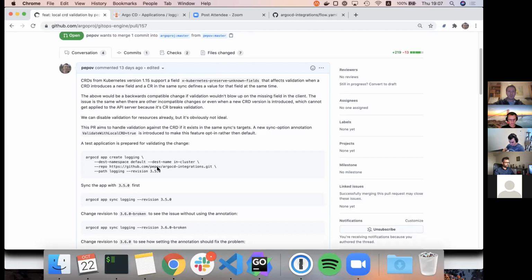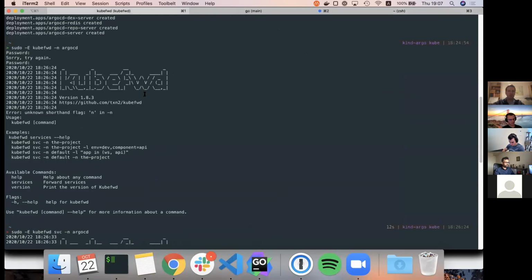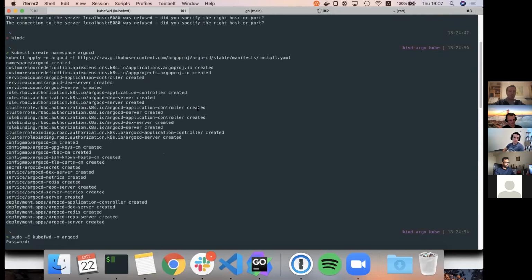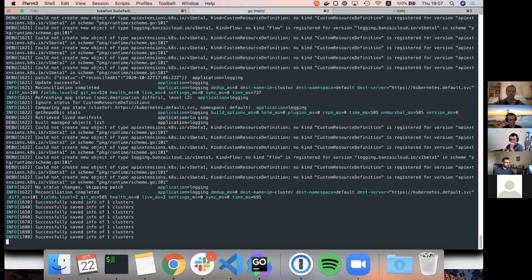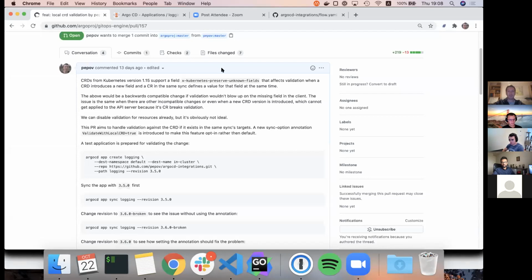To demonstrate this, I have an Argo CD installation running locally. I applied the default Argo CD resources, but I scaled down the application controller so that I can start my own from a repository that has the GitOps engine set to a local path where I applied these changes.